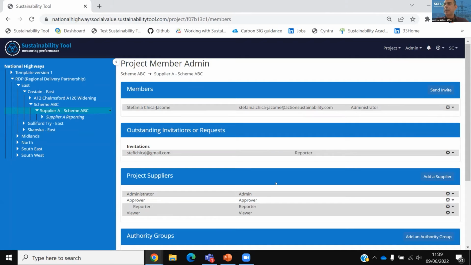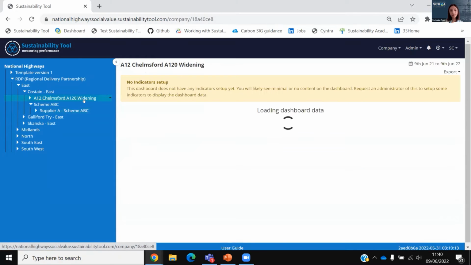Can I just start? Joanna Hitchin from Costain has asked, the A12 scheme just above where you've introduced a new scheme doesn't show any indicators. That's presumably because nobody has created a reporting package. Yeah, that is because this new social value tool will start on this current period. We don't have any previous data on the social value tool.